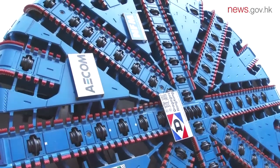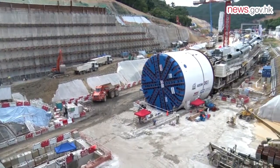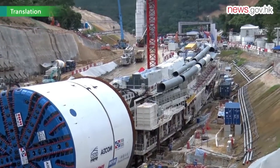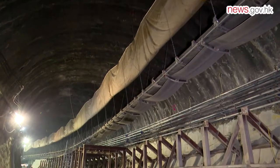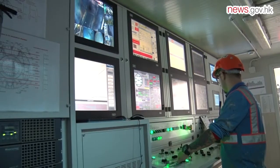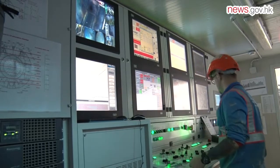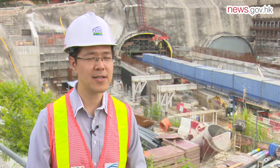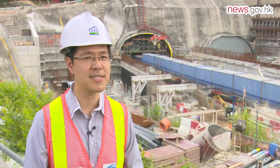With a diameter of over 14 meters, it is the largest tunnel boring machine of its kind ever used in Hong Kong. This machine can operate under different geological conditions and regulate its excavation mode to maintain the balance of the tunnel face pressure in front of the cutter head, so excavation progress can be maintained even in varying ground conditions. Its system monitors cutter disc wear, and the discs are replaced by a robotic arm, reducing the need for manual inspections and repairs, thereby enhancing safety and efficiency.